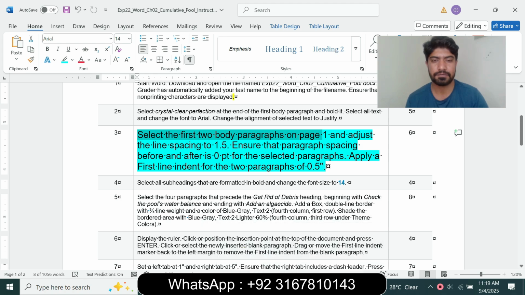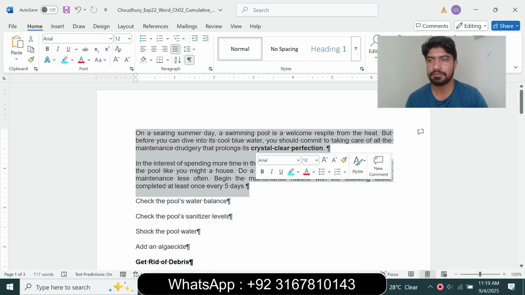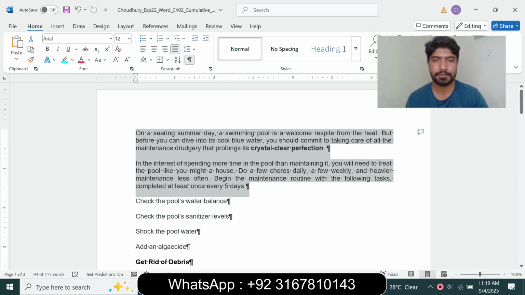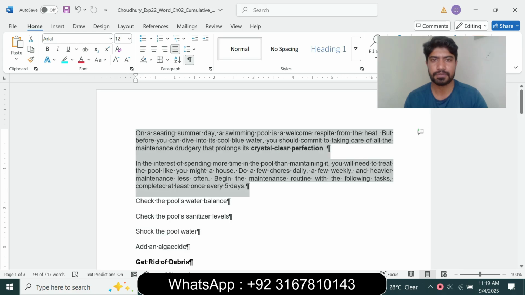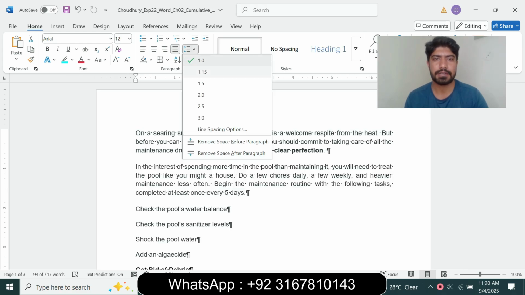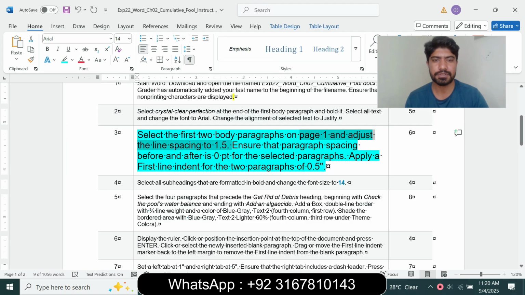So select the first two body paragraphs on page 1 and adjust the line spacing to 1.5. Go to the Home tab, go to the Paragraph group and set line spacing to 1.5.